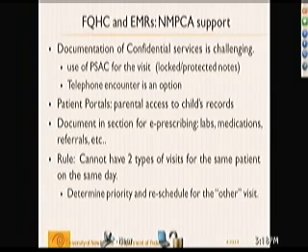The other rule, and this is not just pertinent to FQHCs, is that when you have an electronic health record, anytime you enter a visit in your documentation of your notes and your diagnosis, you can't have two types of visits for the same patient on the same day. It's called double dipping. Medicaid will catch that, and you can only get paid for one of those notes, one of those visits.